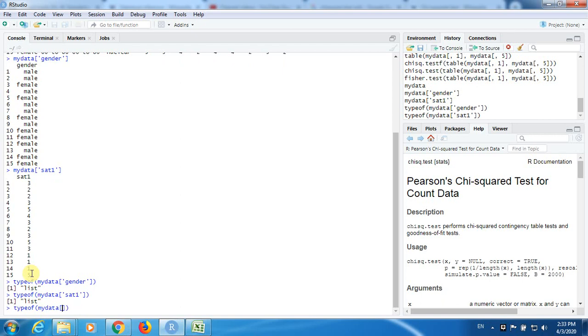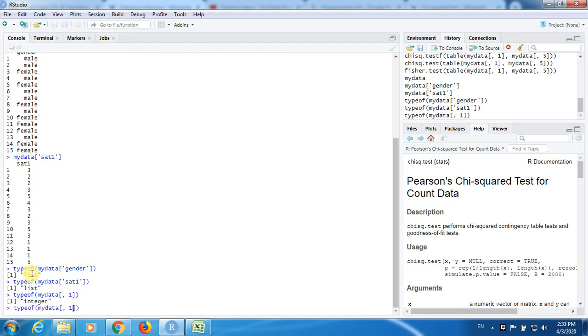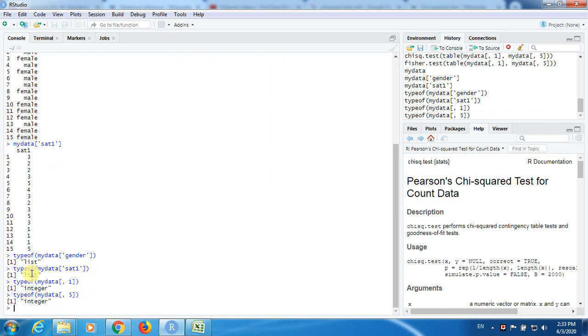Now there is another method called indexing. The gender information is column number 1, and you see now it is integer. The sat1 is column number 5, and it is integer. This is not the appropriate way to use data for chi-square analysis, because we are going to perform numerical analysis. We need to figure out a way to get some integer-based data, some numeric data. But as such it is not. For example, if you verify this 5, just because we used indexing, it is not going to be numeric.